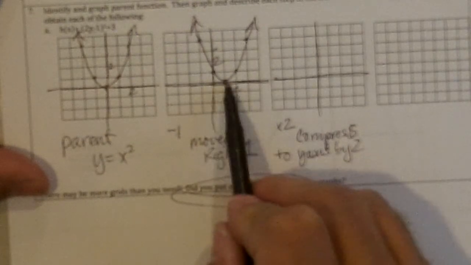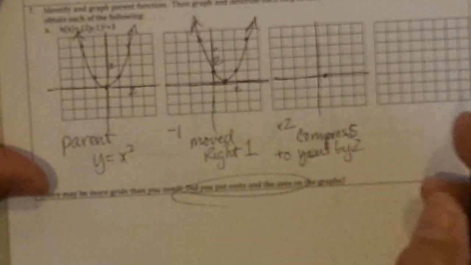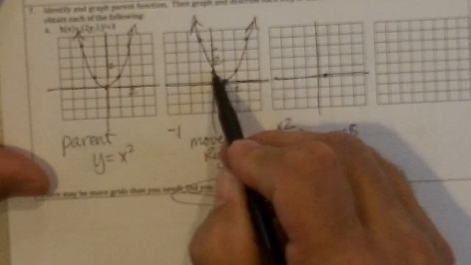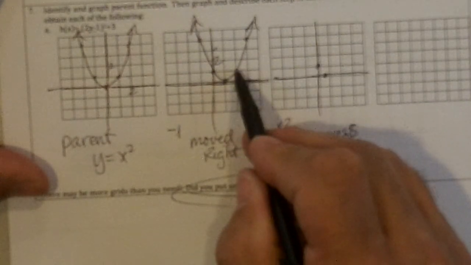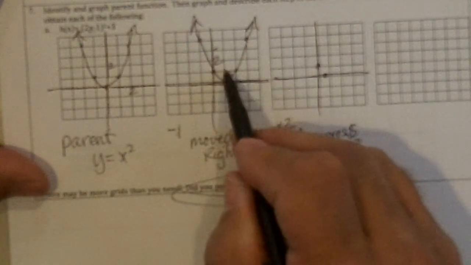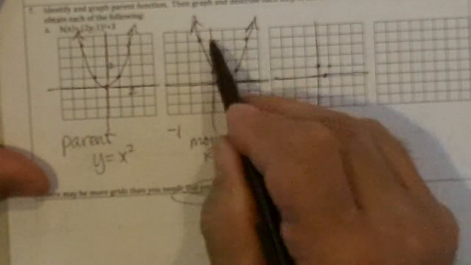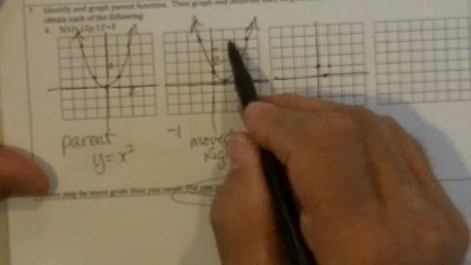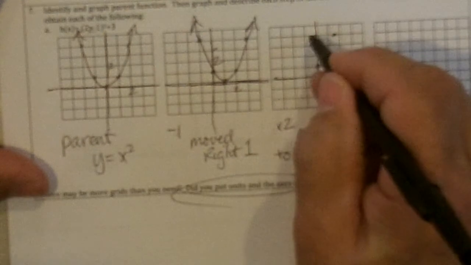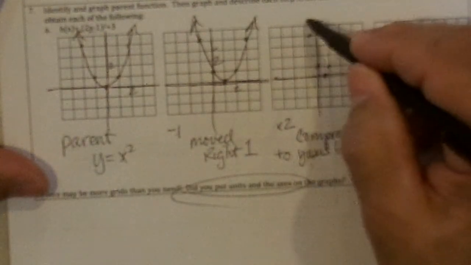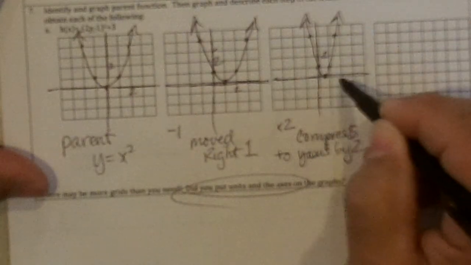So this point, 1, 0, is 1 away. Half of that is a half away. This point, 0, 1, is right on the y-axis, so it stays. This point, that's 2 over and up 1, is 2 away, so it goes to half as far, 1 away. And the point up here, about 3, 4, is 3 away, so we go to 1.5 away at 4. And this was a half on the other side, so 1, so it goes to a half. Get my units on.